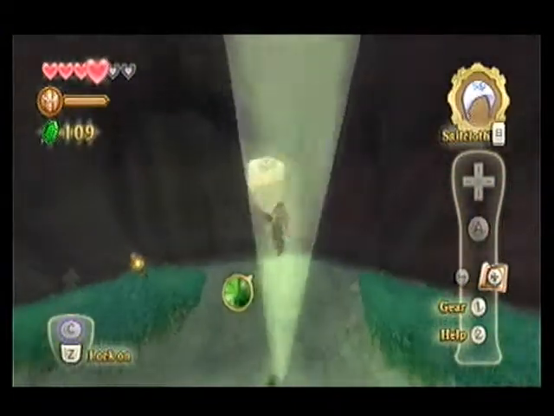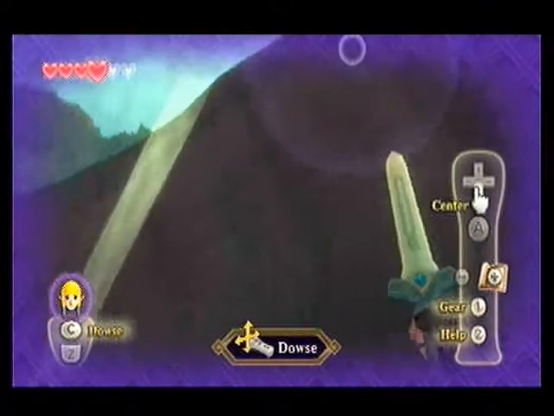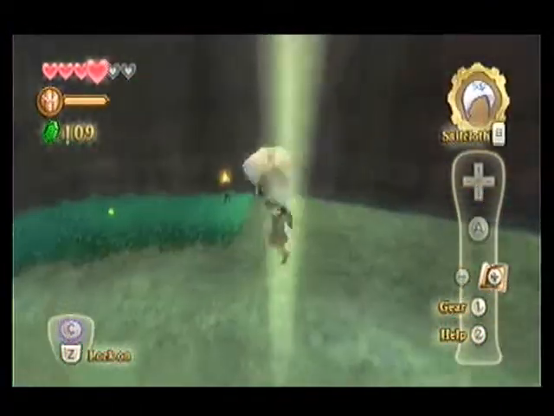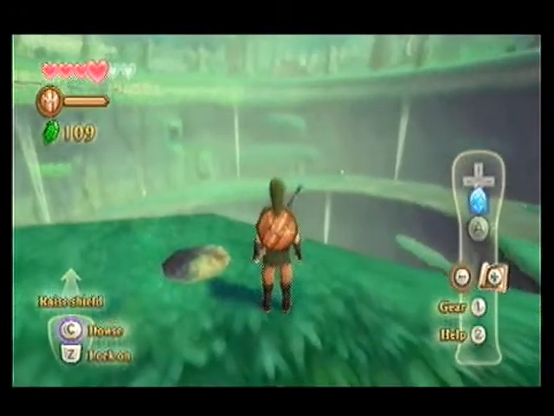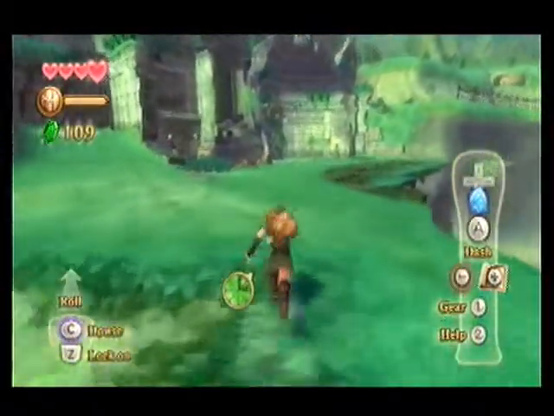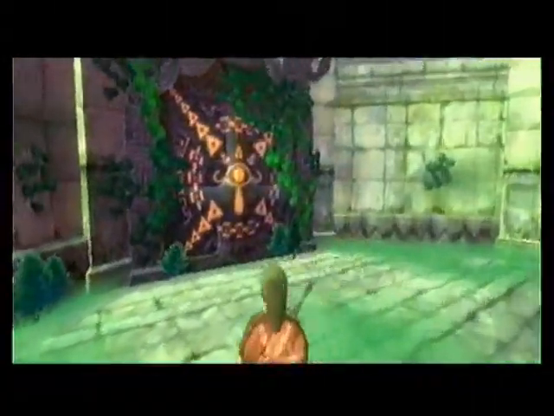You hold down the C button, and you select Zelda as your dowsing target. And when that happens, this purple ring will point in the direction that Zelda is located at. It's pretty useful if you're looking for stuff, so you're definitely going to want to remember how to use the dowsing ability, especially with side quests later on. Some of the side quests are a lot more difficult without it.